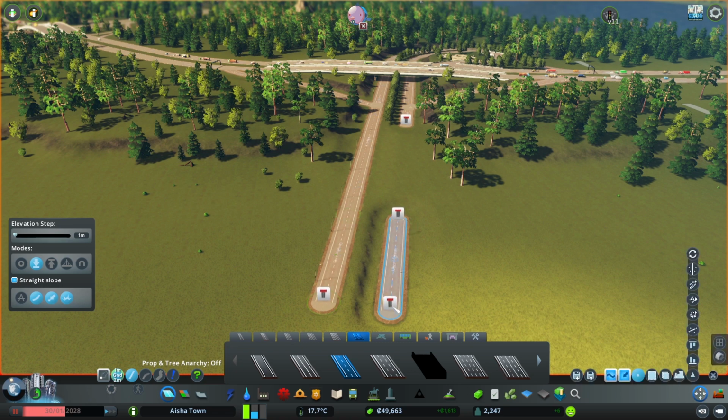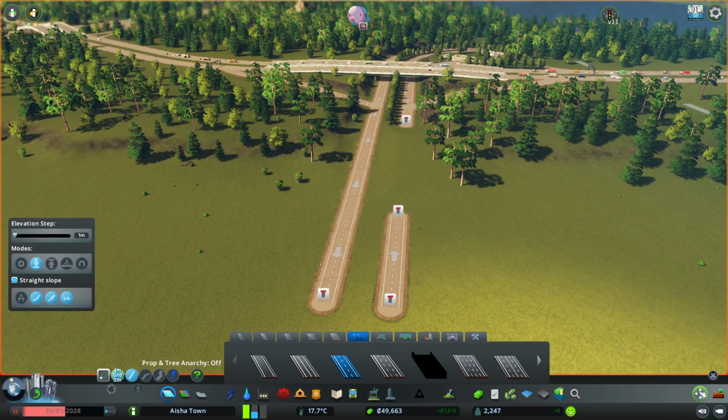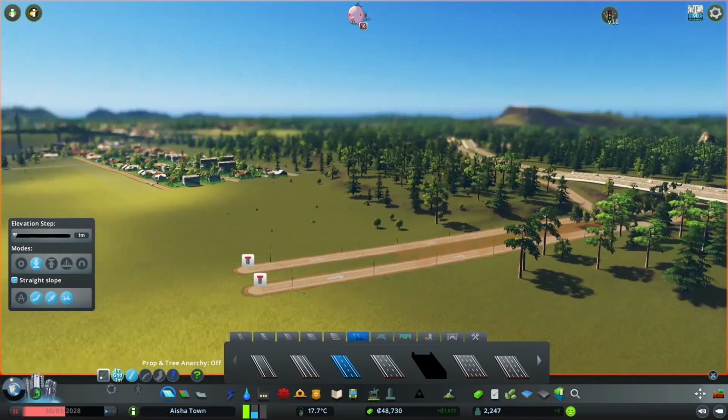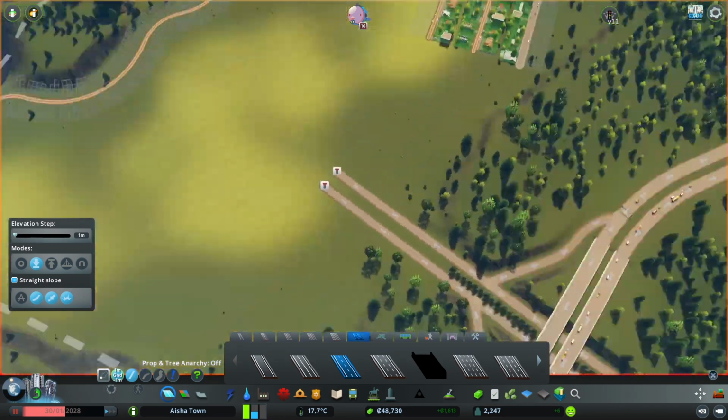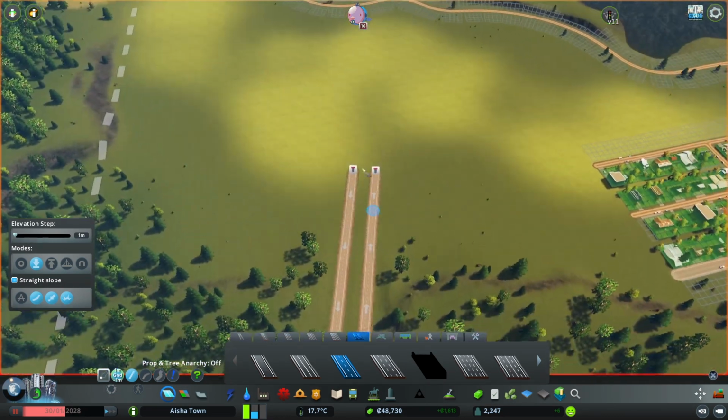Okay, I forgot this, and this needs to be at the same level as this. Nope, sorry. Okay, so this one needs to be at the same level as this. This one needs to be at the same level as this. Okay. And next, we got to move it. We want to go straight slope over there. So this will allow me to have a good kind of interchange connection in here.